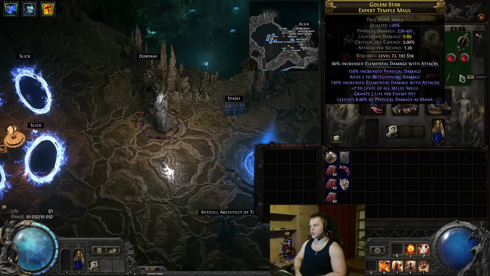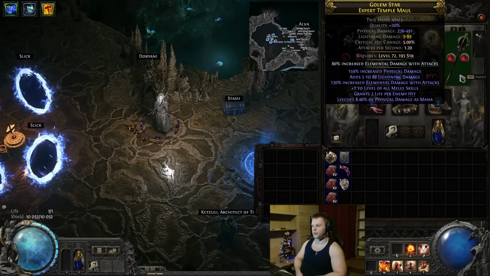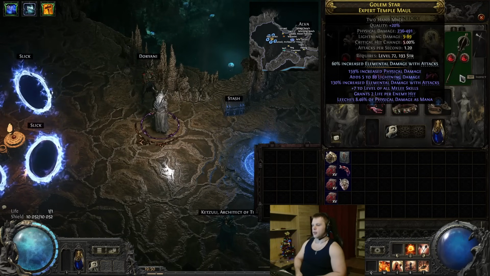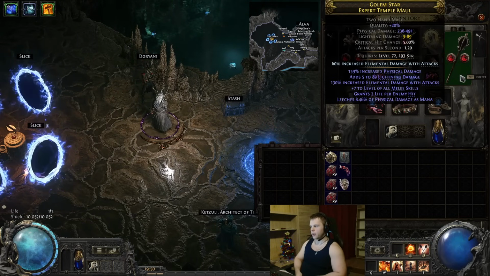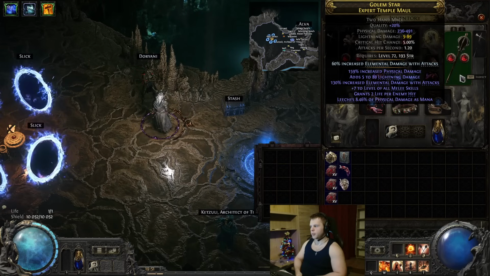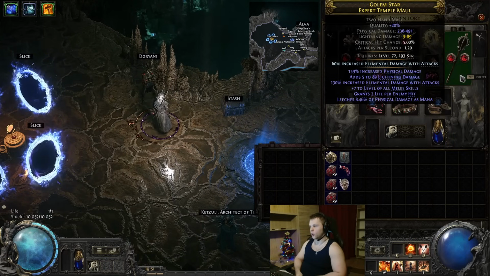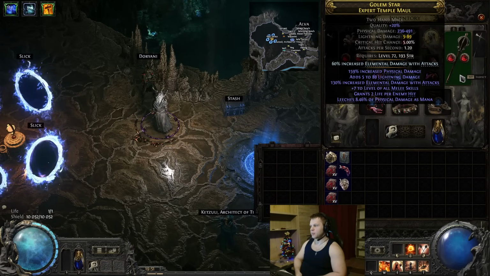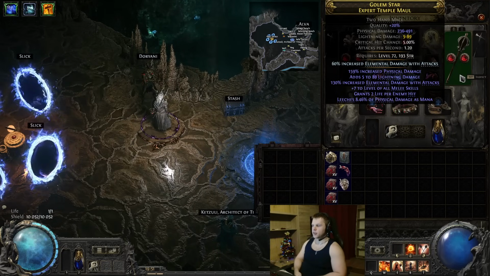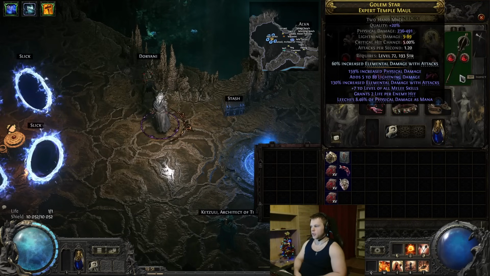I tested both. This one is a little bit better because I have low DPS weapons. I said it many times, the higher the flat physical damage on your weapon is, the bigger the chance that iron runes are going to be better. But since I have very low physical damage weapons, WED is actually better because, I mean, look at this weapon. This weapon increases my elemental damage with attacks by 190% and plus 7 to all melee skills. So it doesn't even matter. This is my best weapon, and it doesn't even matter that it has trash physical damage because it still hits like a truck because of these other modifiers.